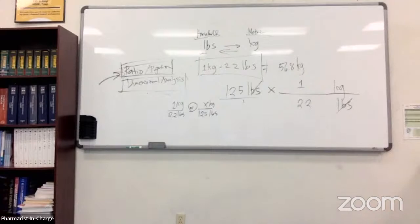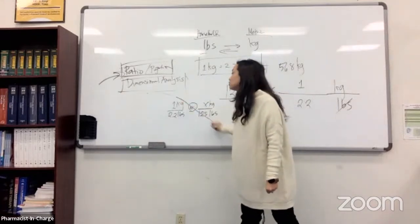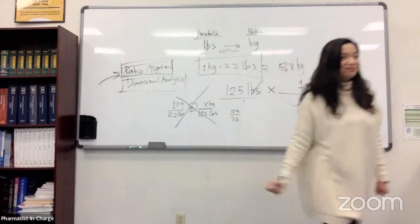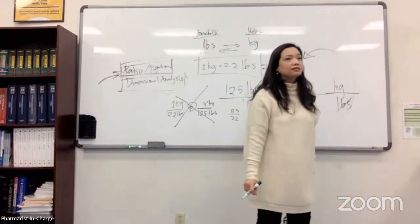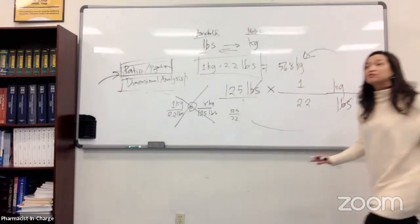Can you follow? Okay, a lot of you like ratio and proportion, so let's do it. This step, again, just validated what you had to do because the next step is to cross multiply. So you're going to get 125 by 2.2, correct? It just validated, you had to divide, not multiply. You see that? One extra step to not mess up a patient's prescription, for sure, okay? And what is the answer? It should be exactly the same as this. Yes? 56.8.